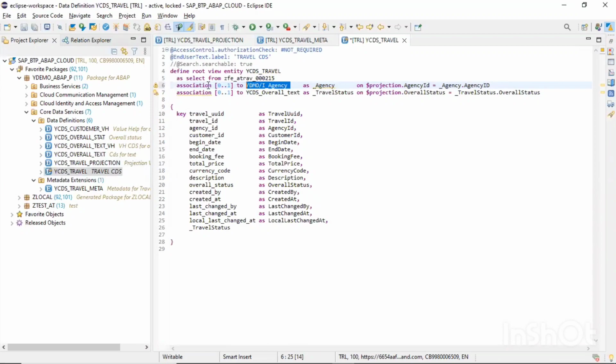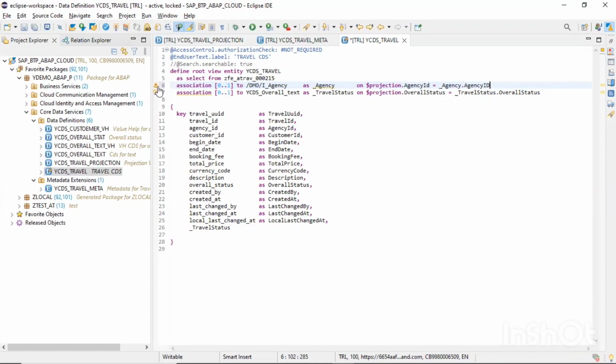I'm using association 0 to 1, which means there may be 0 records or maybe 1 record. Here we are using this CDS as an association agency, and we are doing the projection on the basis of agency ID.